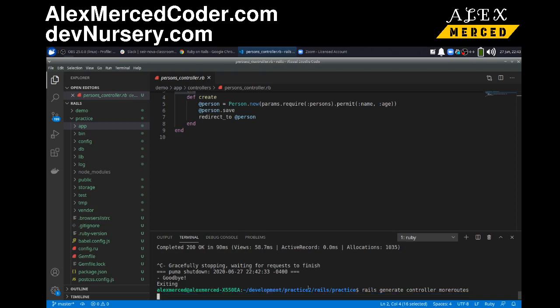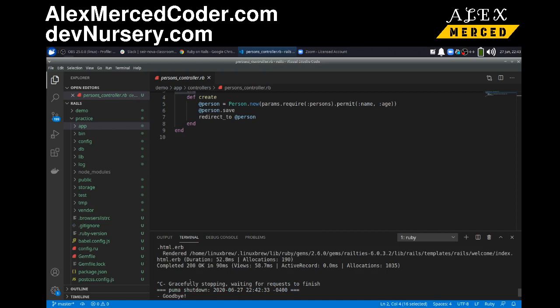That's going to generate a controller called more routes. It's generally always rails generate a model, rails generate whatever you can think of. It takes a second, then it's going to give me a list of the files it created, or give me an error of some sort.